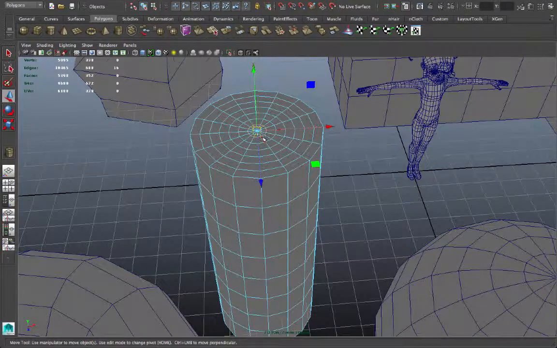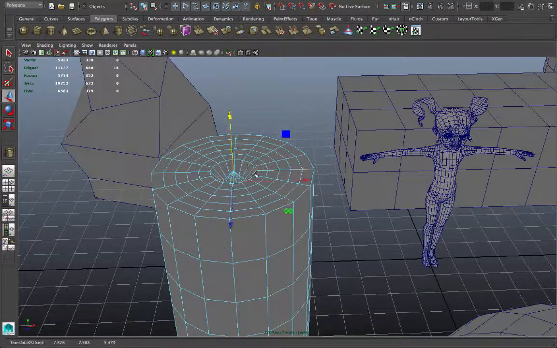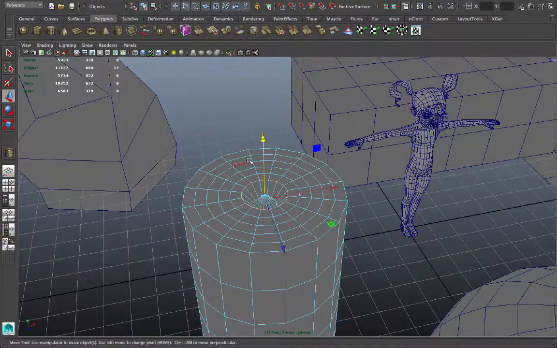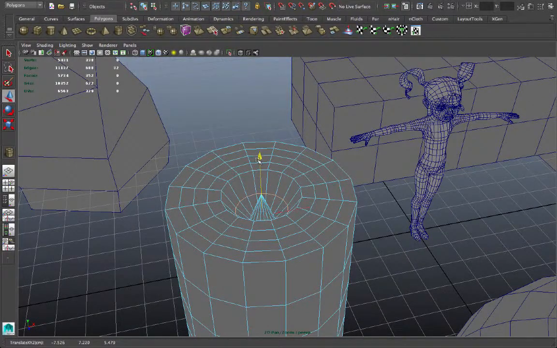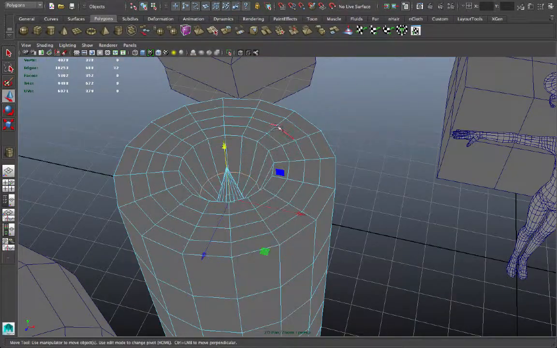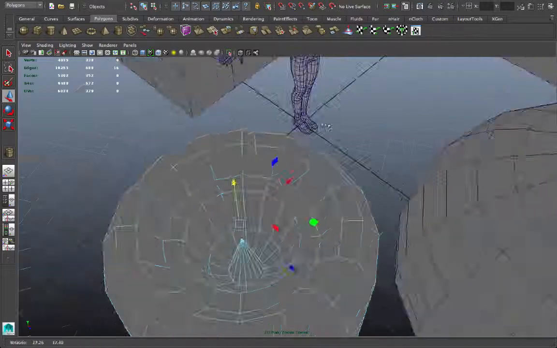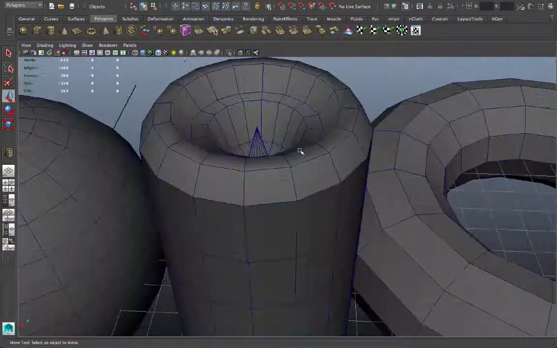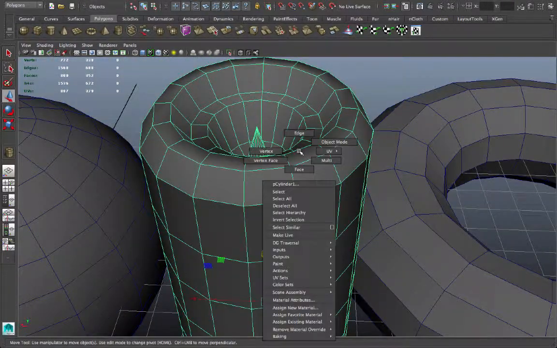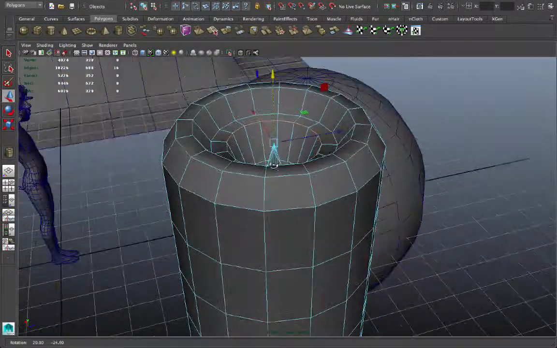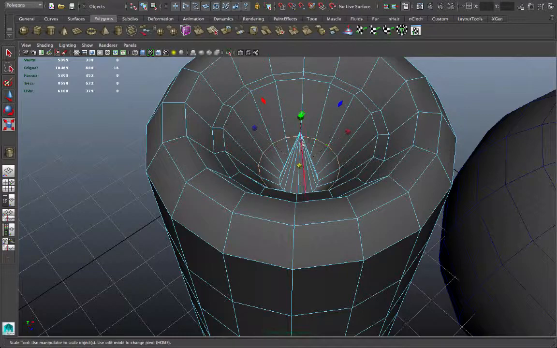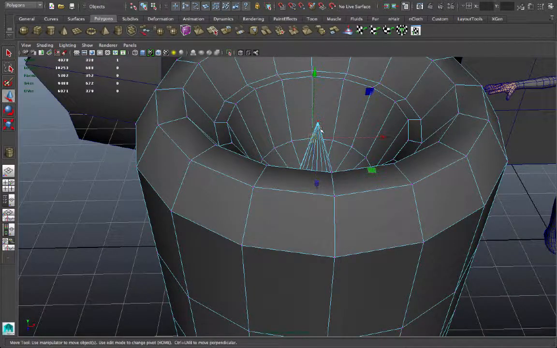Let's say I want to select an edge loop here in the middle and make an indentation. Maybe shift select so I can get a second edge loop, make another indentation, and now select a third edge loop, extend it out, and I have the beginnings of a jet engine. So being able to go from object mode into edge, vertex, or face mode will allow me a much greater degree of freedom to model things the way that I want them to be. This is where modeling gets really interesting, I think.